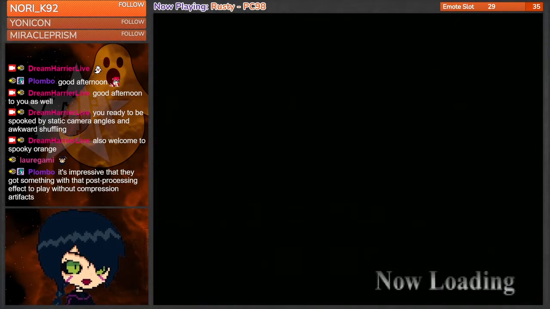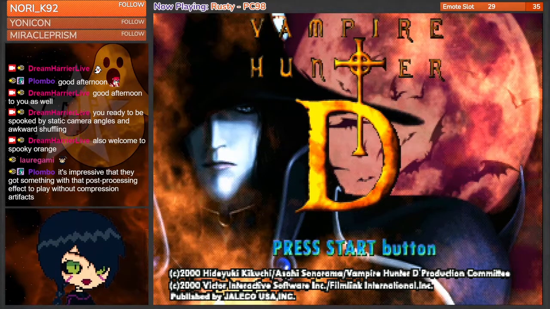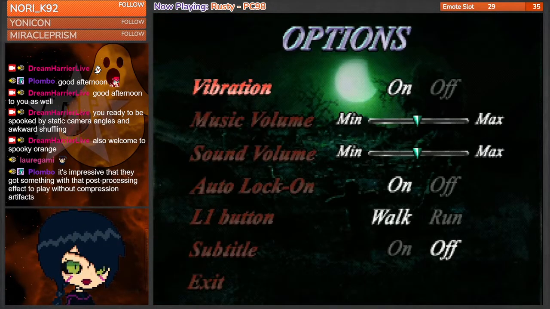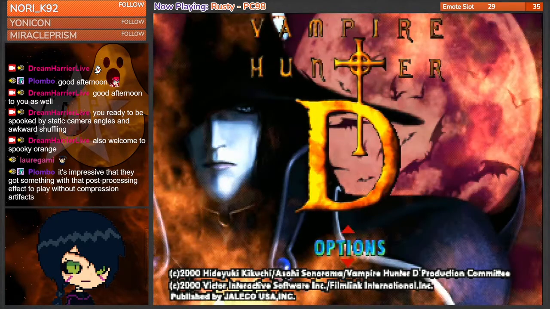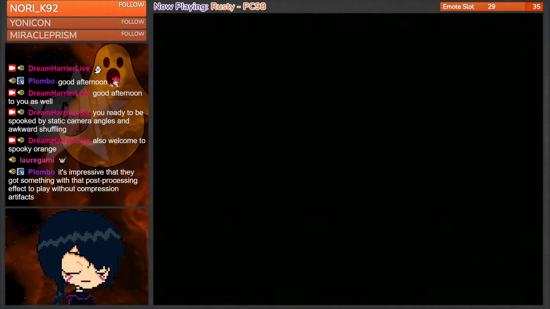This game also does resolution swaps, which is great, because we have the retro tank to take care of that. Welcome to Vampire Hunter D from Victor Interactive Software and Jaleco. So Vampire Hunter D is a series of novels. I don't even want to say they're light novels, I think they're just full on novels. They're all centered around this character named D, who is obviously a vampire hunter. I guess that sounds all good and dandy. We're gonna play on normal and hope for the best on that.